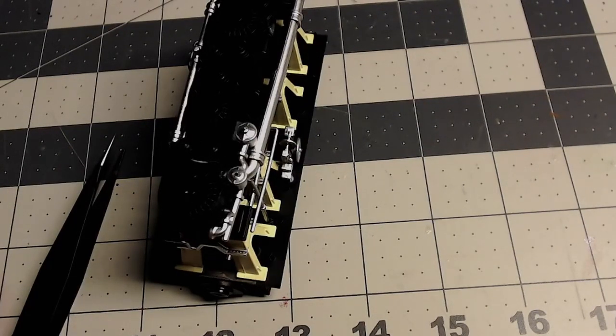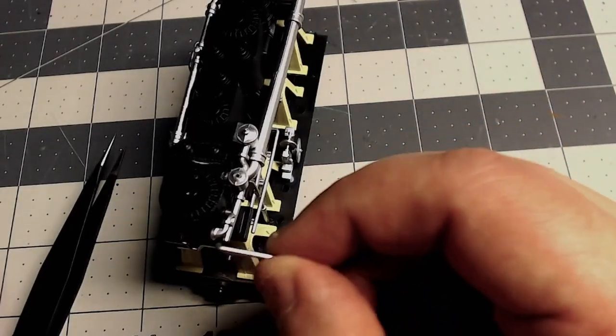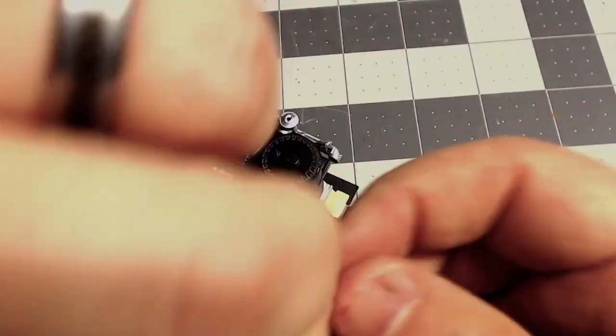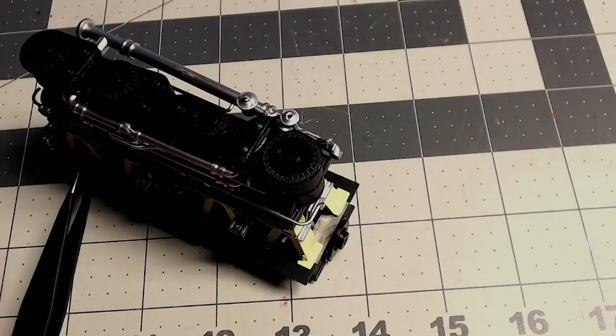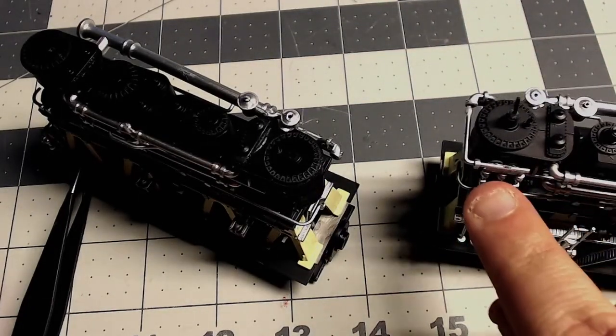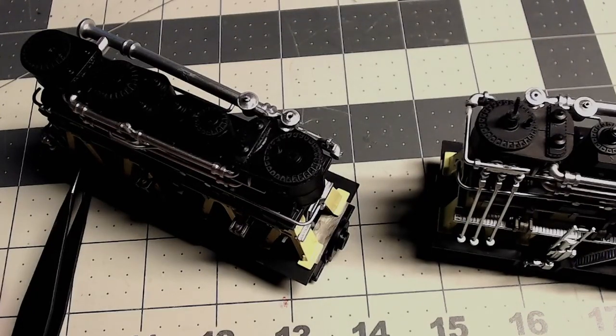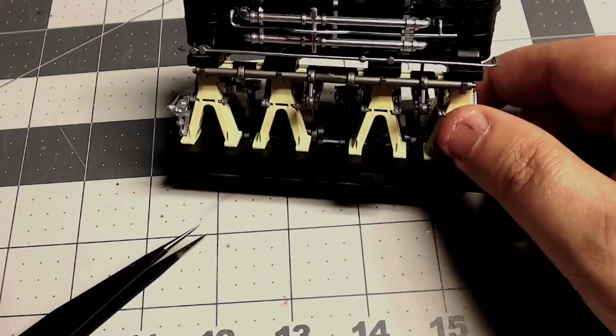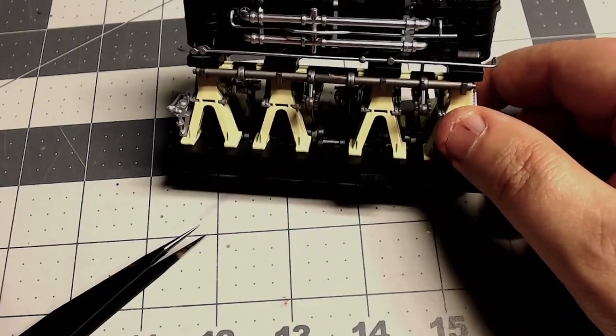Now, as weird as it is in the instructions, they've got this little piece of pipe. This is the piece that I was talking about that they wanted you to put on here first. But when you do this, they basically got this piece of pipe just kind of hanging off into space. As you can see here, it's actually going to end up attaching to a piece that we put up here, which we don't have yet in this path. So I'm going to hold off on putting this pipe on until we get that piece in. So for now, that's all there is to do in this stage.